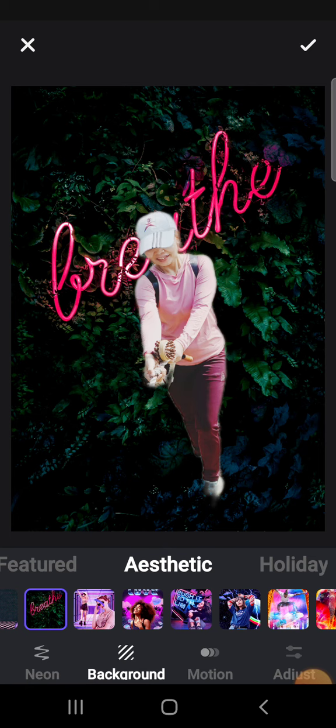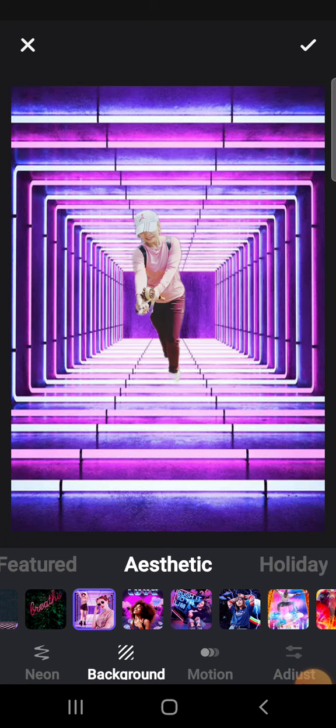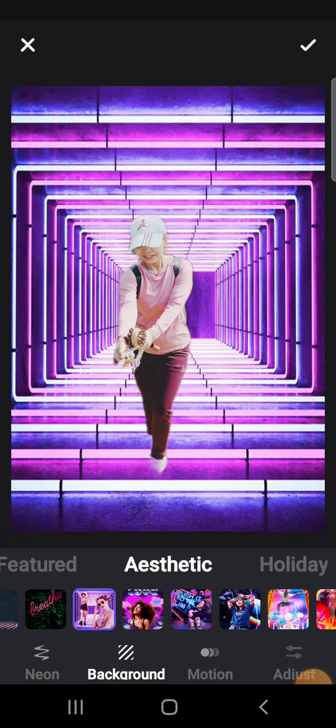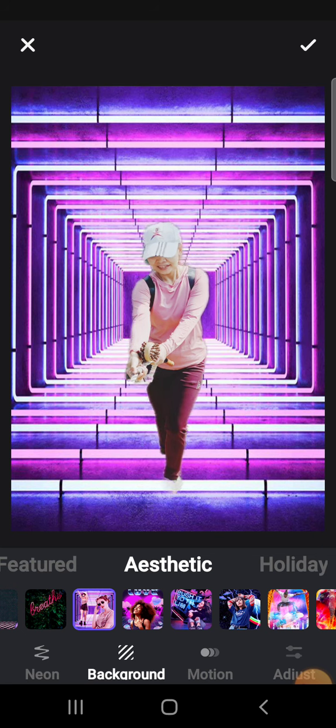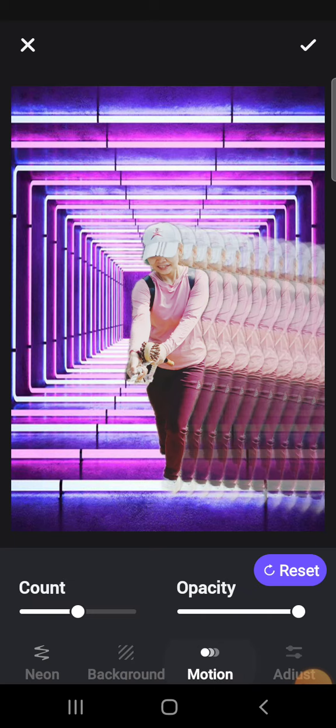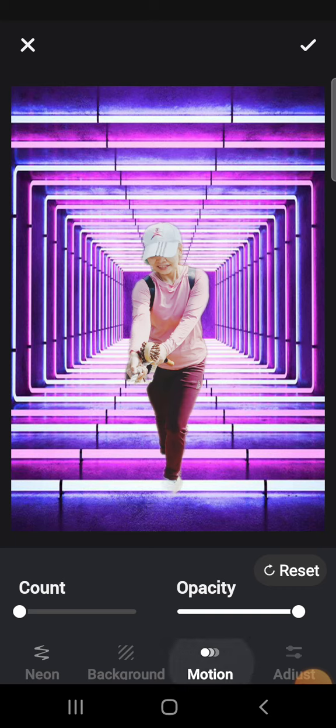Let me use another one. I want to use this one. For me I like this one, or I use another one. No, reset. If you don't like it, for example you use that one, you can reset it here.